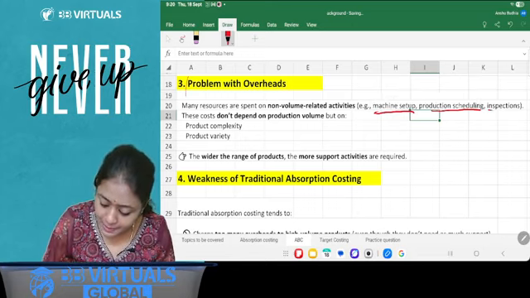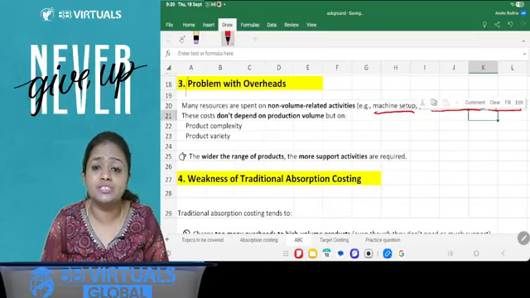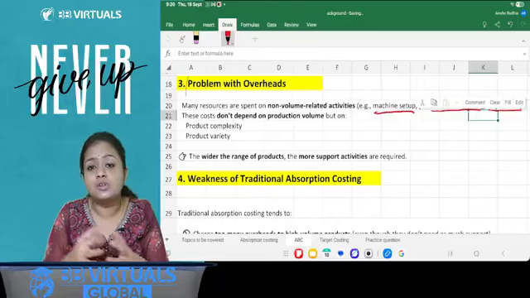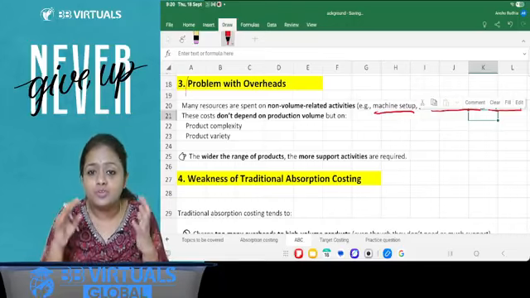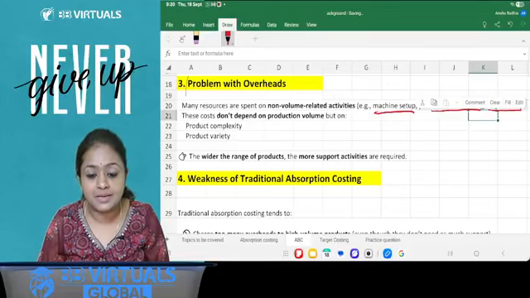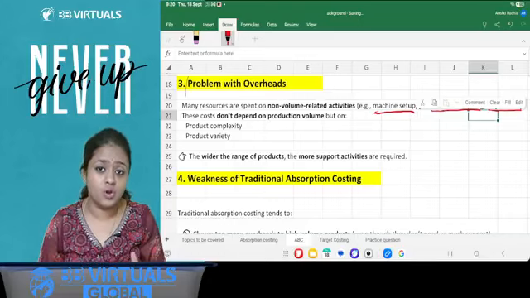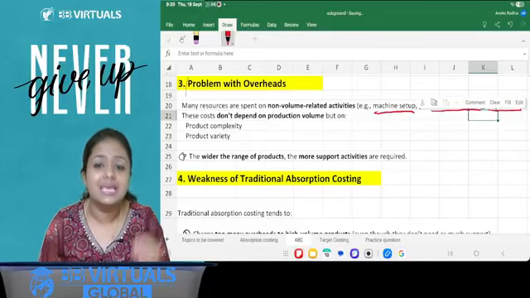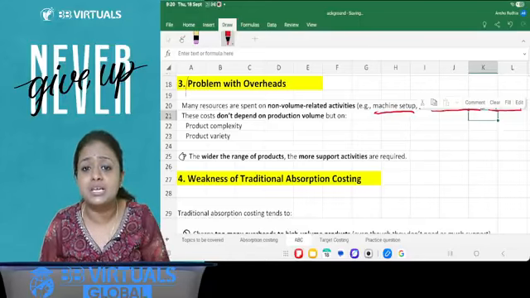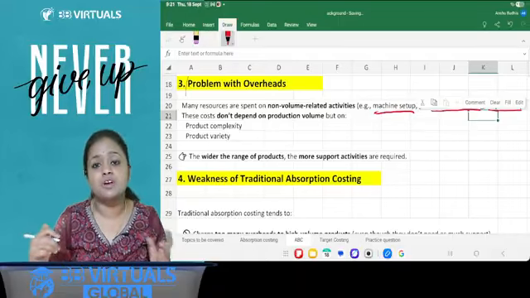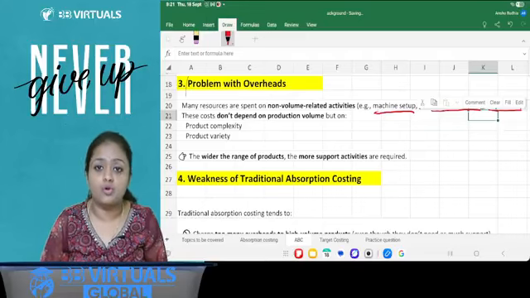Okay, your inspections again cannot be based just on the basis of machine hours and labor hours. So due to these complexities, we have to use multiple bases to ensure that the products get their due share of the overheads on a reasonable and logical basis. Not just any basis we are using to allocate it. Just because a product makes more units, we will not give them more cost.